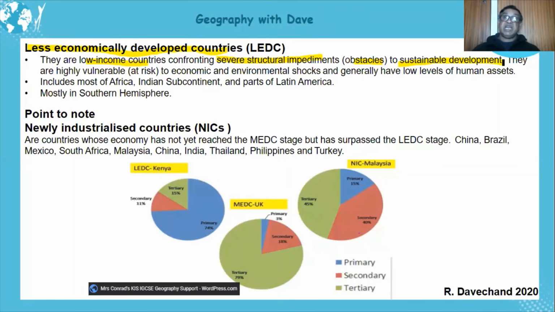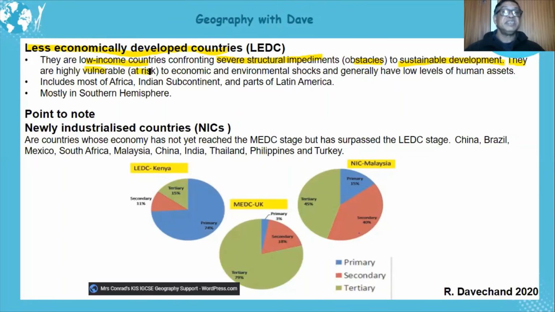But you find many of these LEDC countries are selling their raw materials, they're not processing that much. Of course, of various difficulties. You understand that they experience lack of proper education, markets, whatever, domestically. These are problems. So these are obstacles they have. And by selling raw materials, they're not getting much. If you sell processed goods to other countries, you're going to get more money. All right.